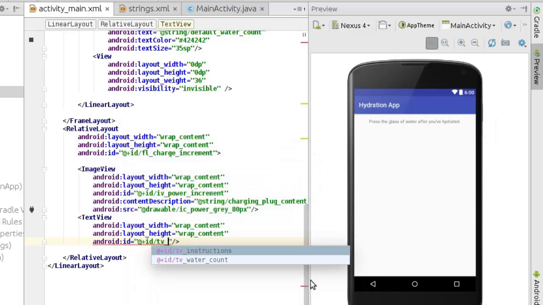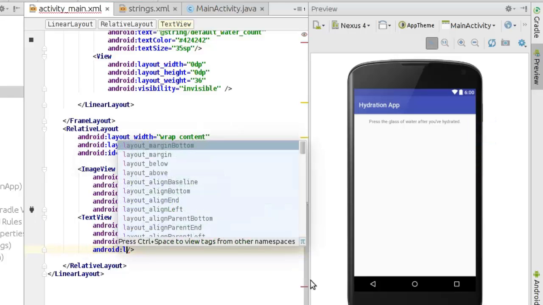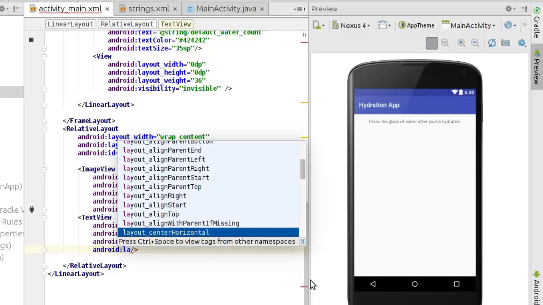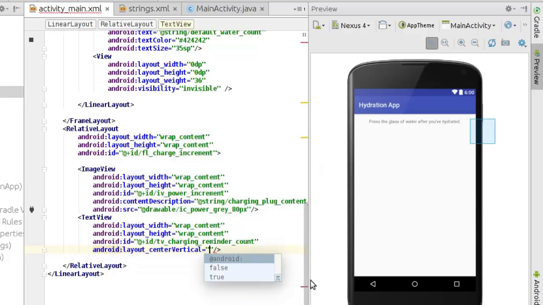I'll call it TV charging reminder count, and we give 100, layout center vertical to be true.